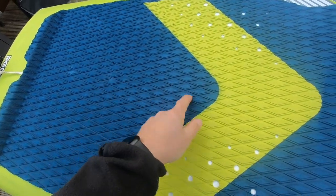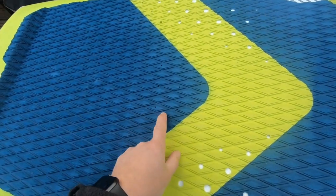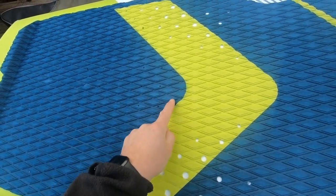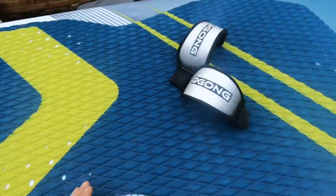So this is an interesting one. I don't use a back foot strap, but it would be nice to have the choice if I did. On my Flint, I actually put in a foot strap plug for myself in the right position, which obviously I had to cut and put in, but that's where my foot went. So there you can see.